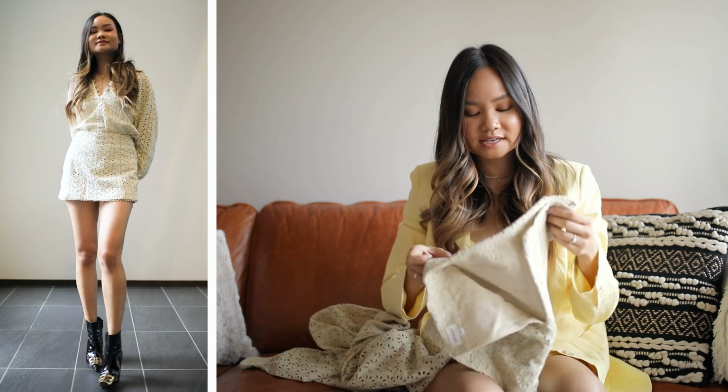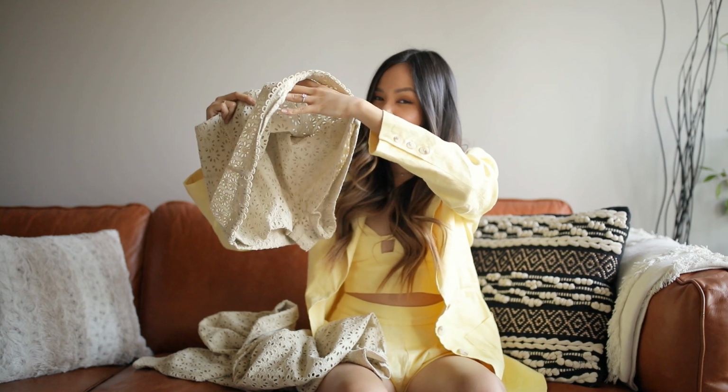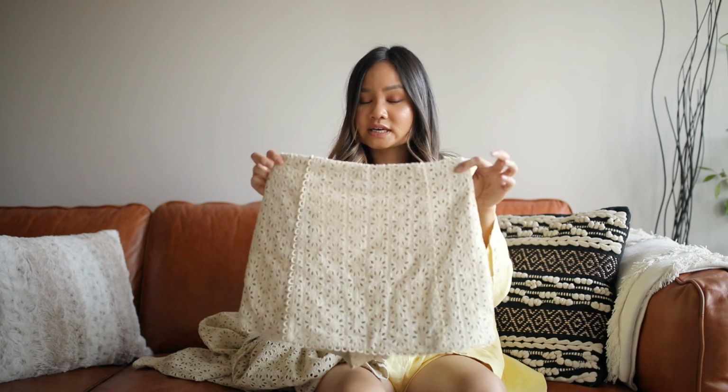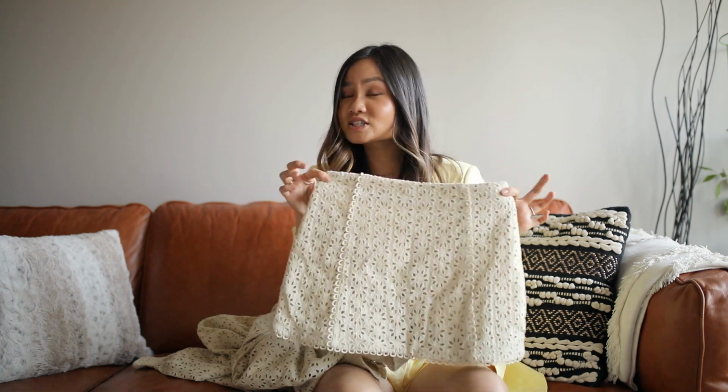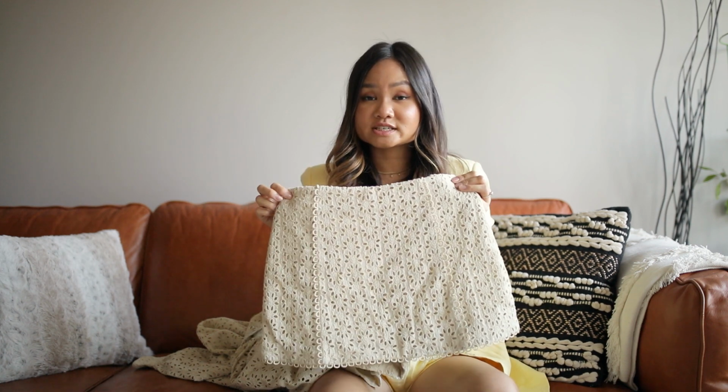And to go with the top is the matching skirt. So this skirt is the cutest thing ever. Actually, it's not a skirt. It's actually a skort because the front is covered up to look like a skirt, but the back is shorts for sure. So you're never gonna flash anybody because it's actually quite short, which is why it's a skort. So you can get away with wearing something this short without flashing anybody. But it's so cute when you wear it together because it looks like a full dress. And I love how seamless it looks.